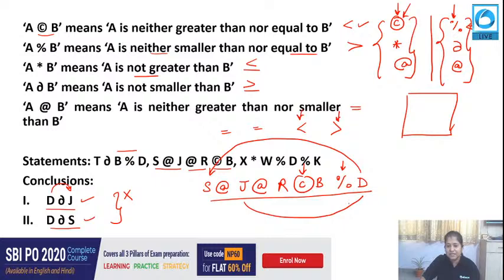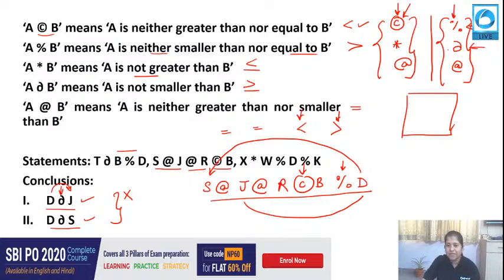Now D to S, again if you have a look, you have this same problem, that is you are getting two symbols of opposite nature. Now what is the meaning? Just let's have a look. One person was saying, Sakshi said that it can be either or. Let's check whether we are getting all three relationships from here or not. What is the meaning of this symbol? That is again this one, right? So you are getting same symbol between them.